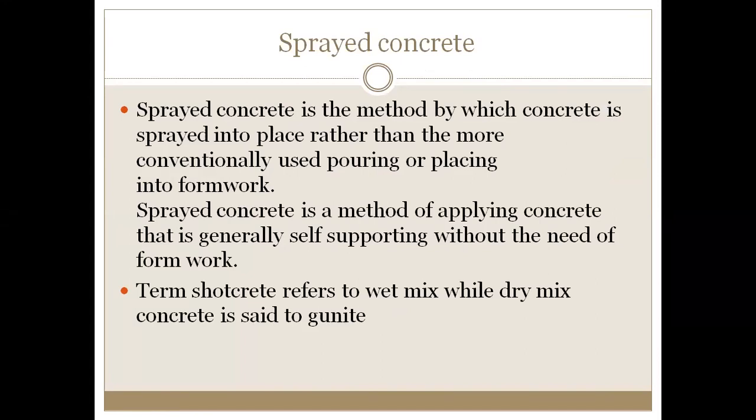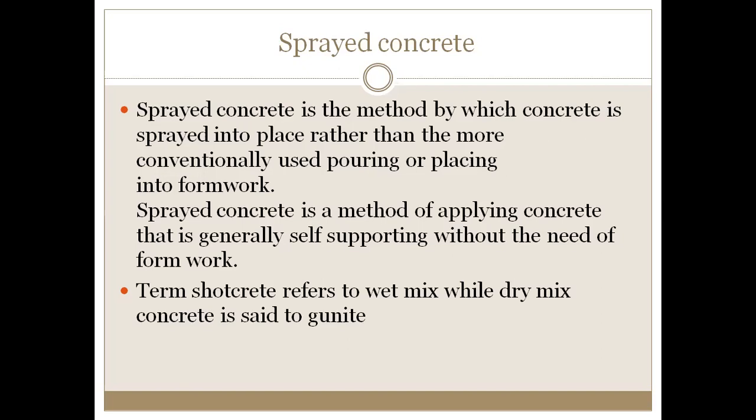Sprayed concrete is the method by which concrete is sprayed into place rather than using the conventional method of pouring into formwork. Sprayed concrete is a method of applying concrete that is generally self-supporting without the need of formwork, or sometimes we use a little formwork. The strength we gain through sprayed concrete is high. Our early strength is also high.